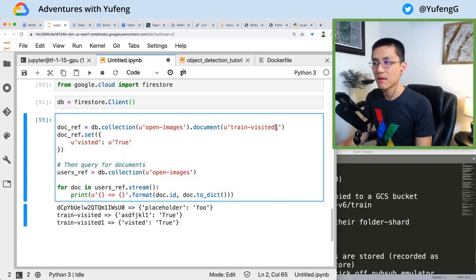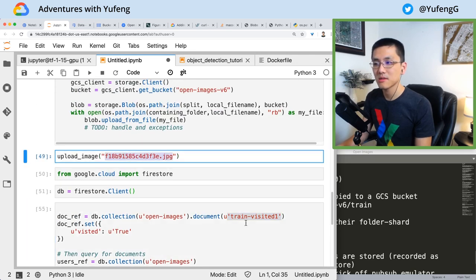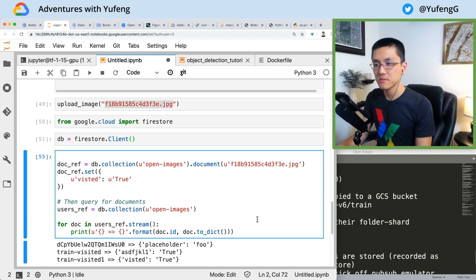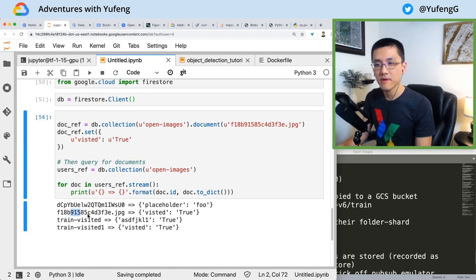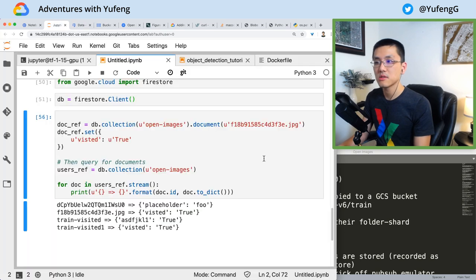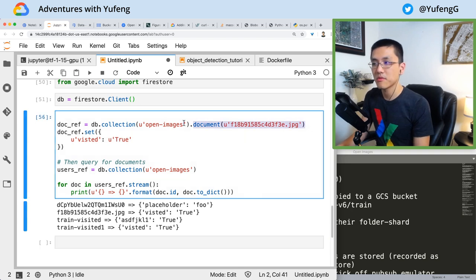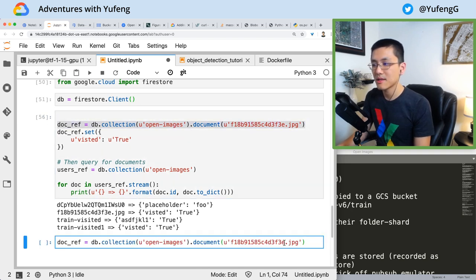Yeah. And so the file name, this is going to be the file name. So in our example, we had something like this. And so we have a file name and visited is true. So here now, it's already updated, which is great. This is our file name and visited is true. And so when we go in and we want to look to see if something exists, right? If we go and try to find a document that doesn't exist, let's rename this to, like, nope.